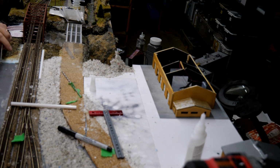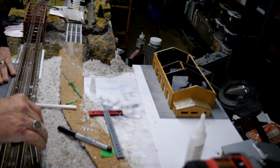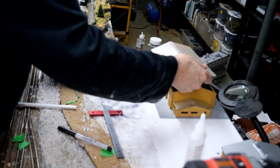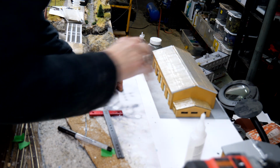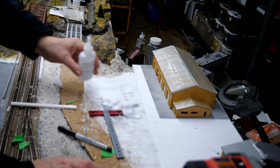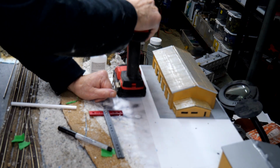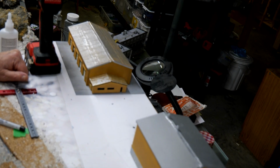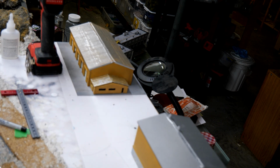So that's the first building in place. Let me grab its roof and put it back on place. There we go. Good stuff. Now, I've already marked the location of the next building. And I'm just going to double check you can actually see what I'm doing here, because there's no point in doing it if you can't see it.